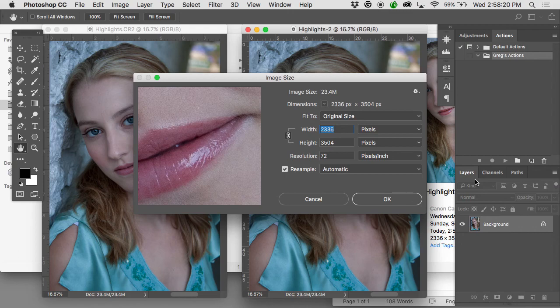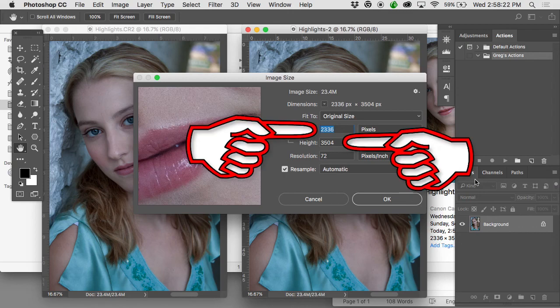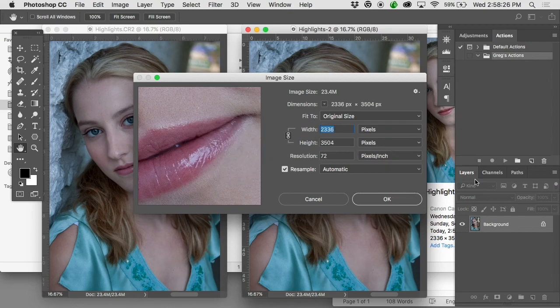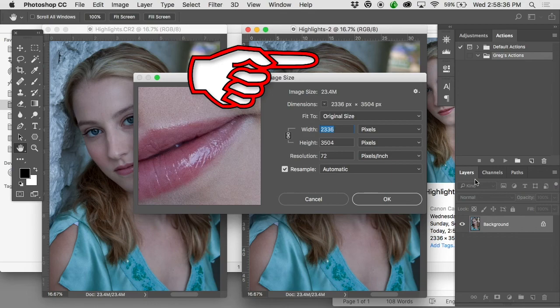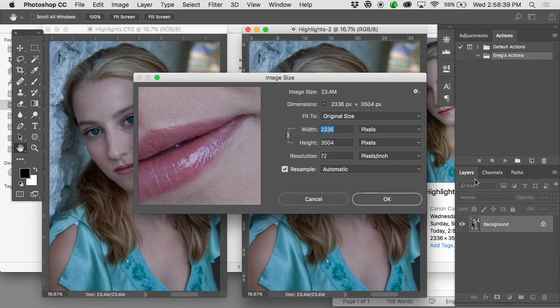Well, there's no compression involved. This is just it open as a grid of pixels in Photoshop, and this grid is 2336 by 3504. Well, it's the same raw file, so we know it came from the same camera, and we know that camera is 8 megapixels. They're the same resolution. Well, crap, that must mean that there's two definitions for resolution, isn't there?